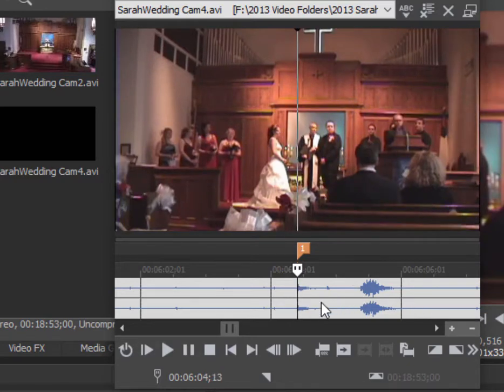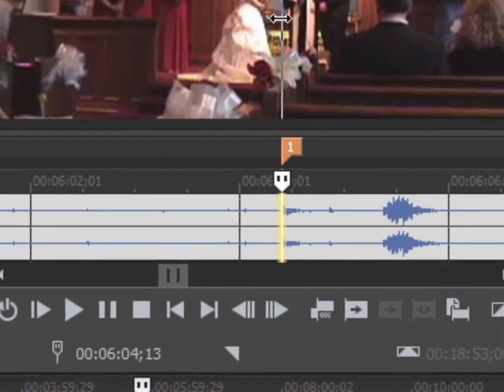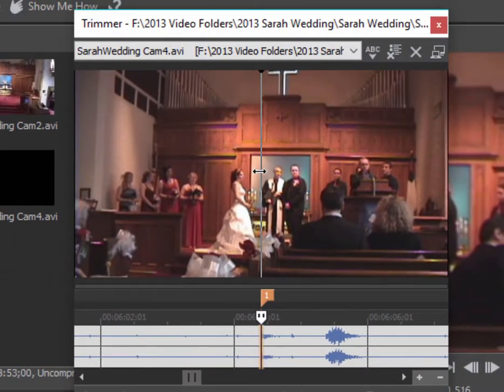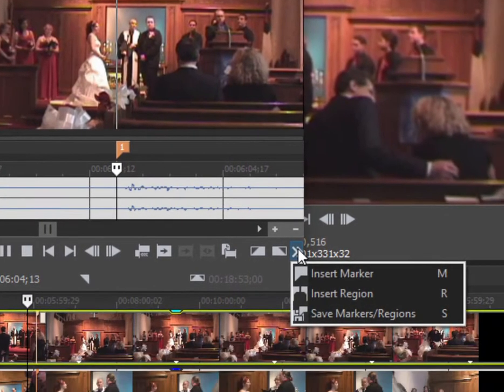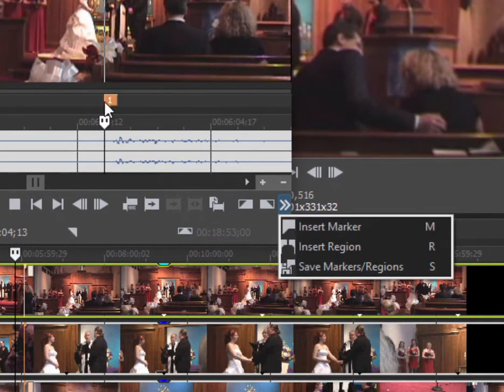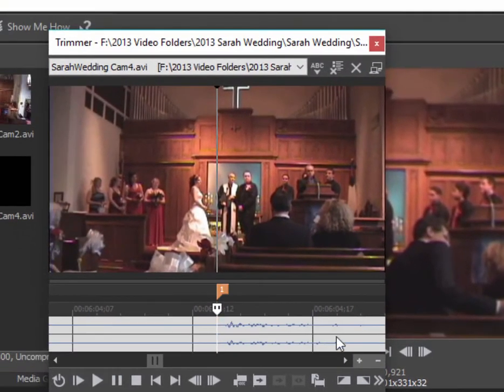You can see on the audio track underneath the clip, that point registered. And if I just scrub to that exact point, there he is tapping the microphone. Now I zoomed in very, very tight using that up arrow to the exact spot that that thump occurs. And there I selected the option to add a marker to the timeline of this particular clip. Now you can do that by selecting insert marker right here, or you can simply press M. Either way, it creates a marker right on the little timeline, and you can shift it a little if you want to get it to a very precise position where this sync point occurs. So that looks very good.